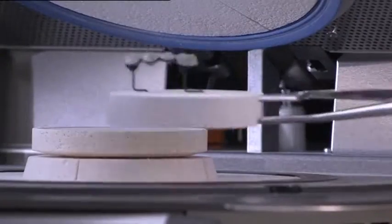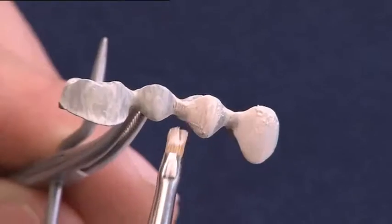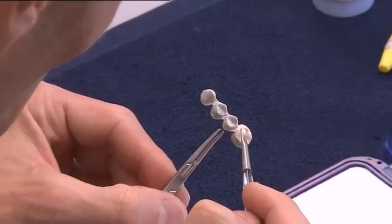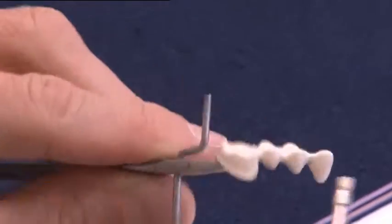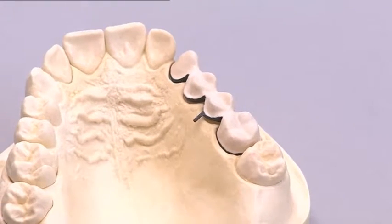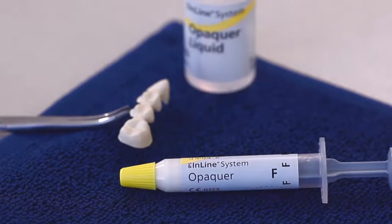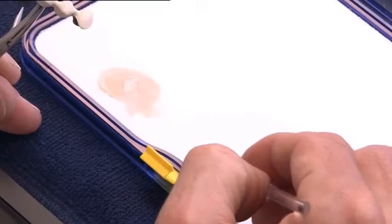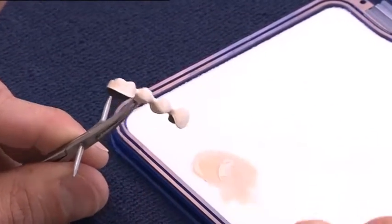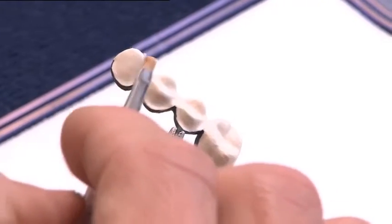The second opaquer layer is applied in such a way that the framework is completely covered. For a characterization of the opaquer layer, intensive opaquers may be used. After firing, the opaquer should demonstrate a silky matte gloss. For enhanced in-depth fluorescence, the opaquer F can be used. Either apply the opaquer F as a thin third opaquer layer and fire, or mix up to 20% of opaquer F with the conventional opaquer before the second layer is applied.